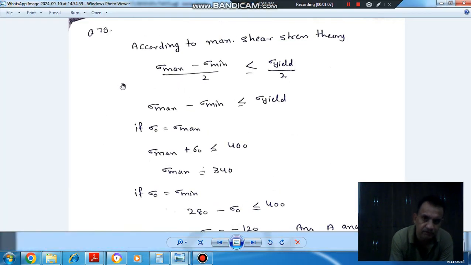According to maximum shear stress theory, sigma maximum shear stress in the material should be less than or equal to shear yield strength. So sigma max minus sigma min by 2 equals sigma yield by 2. If it is getting yielding, then it equals sigma yield. If you want to prevent yielding, then it should be less than sigma yield by 2.